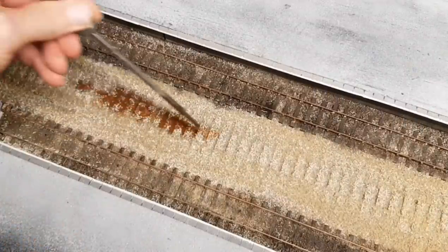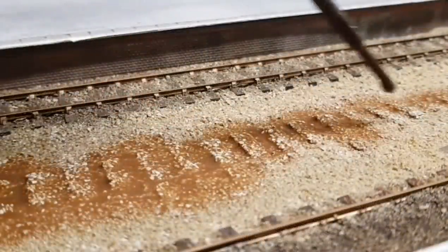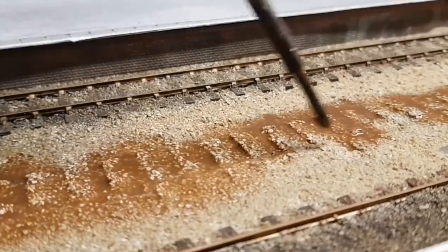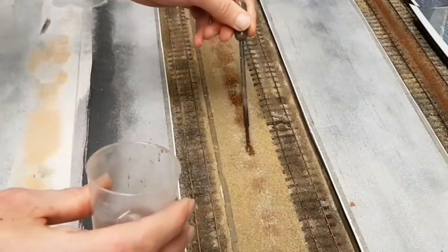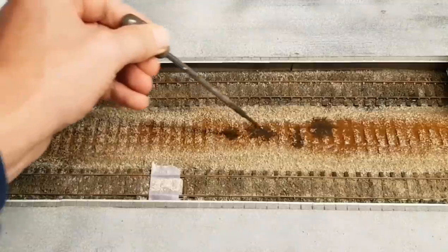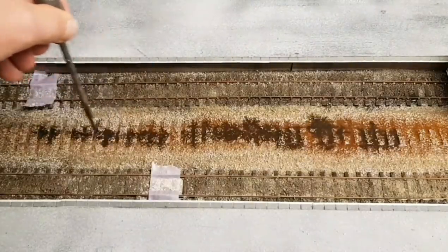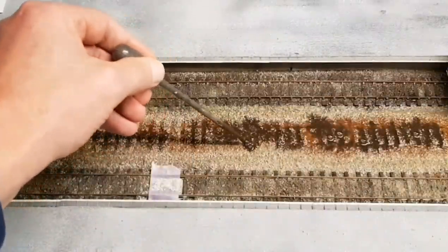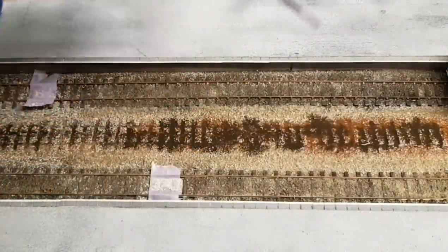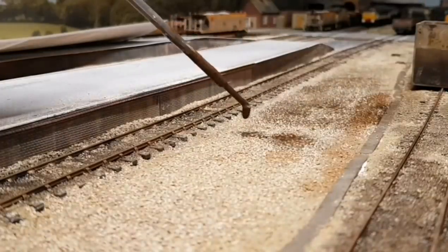Burnt umber paint is also pipetted over the areas where the track bed was torn up. This is continued further along in random spots. Back into the mix solution, this is also added on top of the burnt umber, and this just adds some variations of tones. The mix solution is also added all over the remaining land in between the main lines.